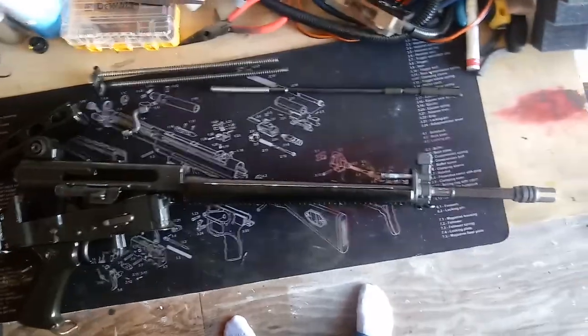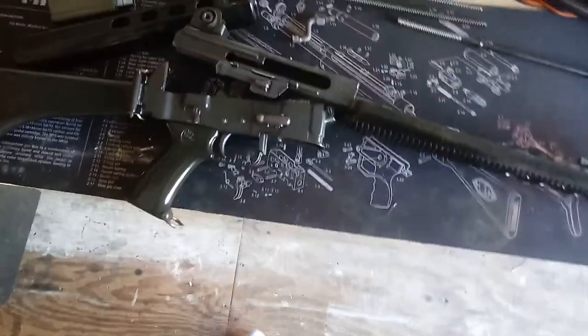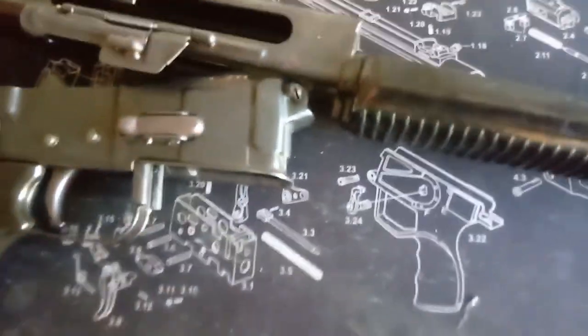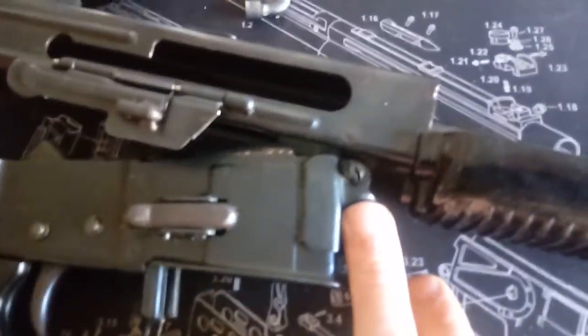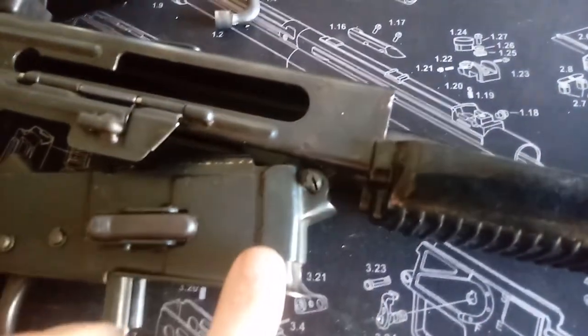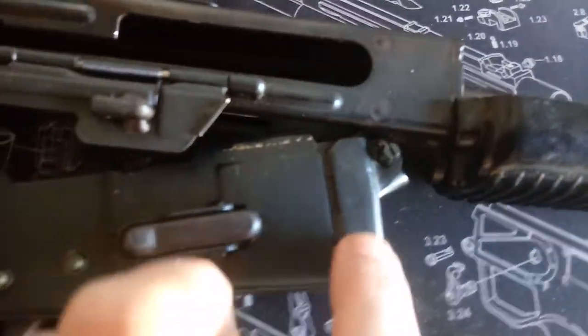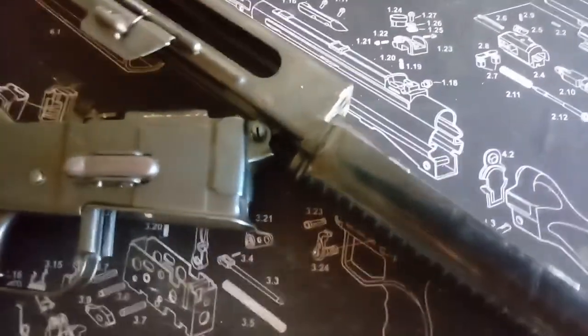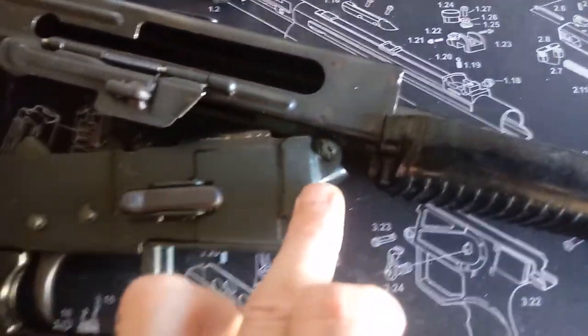I'm not going to shoot a whole lot because it's a pre-ban, and actually this gun does have some weak points, because in reality, this gun never left the prototype phase. One of the weak points right here, it's hard to get the camera to focus. See if I could get that to focus. Alright, right there. You see this area? This is all just spot welded on, and then they got some welds here. If you were to let this swing forward and slam down, you can easily crack this, I guess would be a connecting bracket for the hinge for your takedown pin.